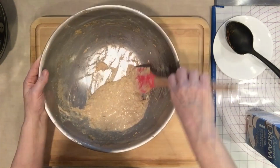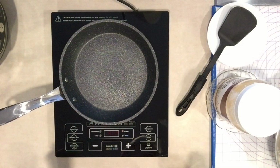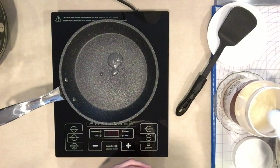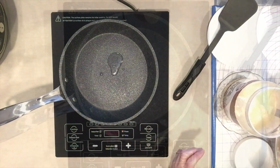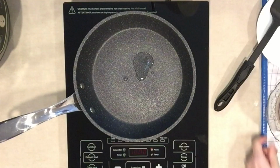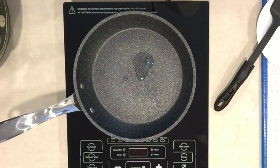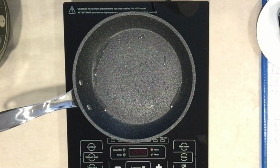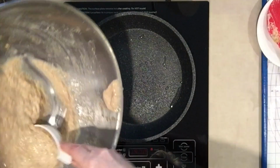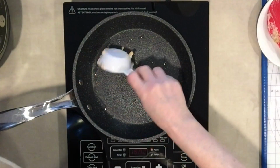Almost there. Now I'm going to heat up my frying pan. Max power just to get it heated up. And a little bit of coconut oil just to give the rock pan its lubrication. I find with the rock pans I don't need much oil. Quite often I use palm oil. Today I just happened to grab for the coconut oil, so it's coconut oil today. And I use a 1/4 cup measure to pour my pancakes into the pan. So a 1/4 cup.